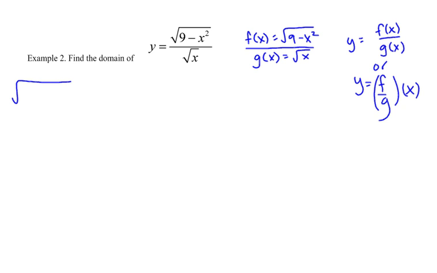So let's start with root 9 minus x squared, or f of x. Maybe I'll write f of x equals. Doesn't matter. So what do we know about that guy? Can't take the square root of a negative, so 9 minus x squared has to be greater than or equal to 0. So let's solve this. So what do you want to do first? So you want to move the x over? Add x squared. Okay, I'm going to do an interval test whenever we have these situations because you guys tend to make mistakes. So what are our critical values here? Positive 3 and negative 3.